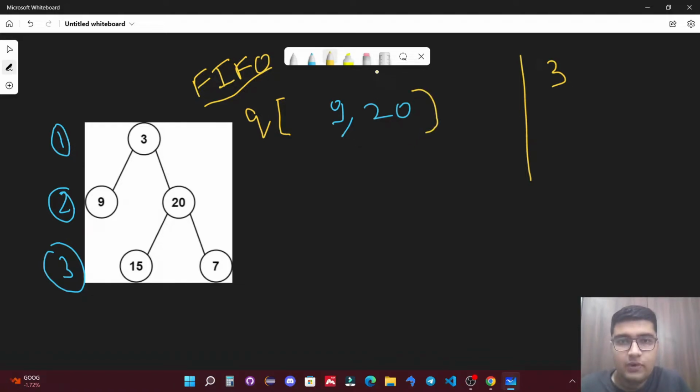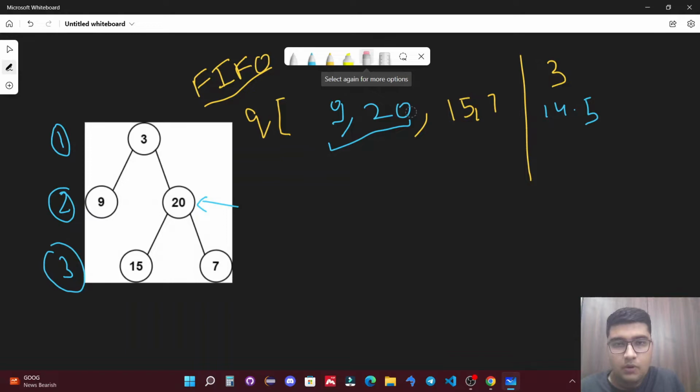For this 9 and 20 we again check for further elements, like the children of 9 and 20. First we check for 9. For this 9 we don't have any children, but for 20 we have 15 and 7, right? Because 9 and 20 belong to a single level, we find the average of these two values, and the average is 14.5, right?